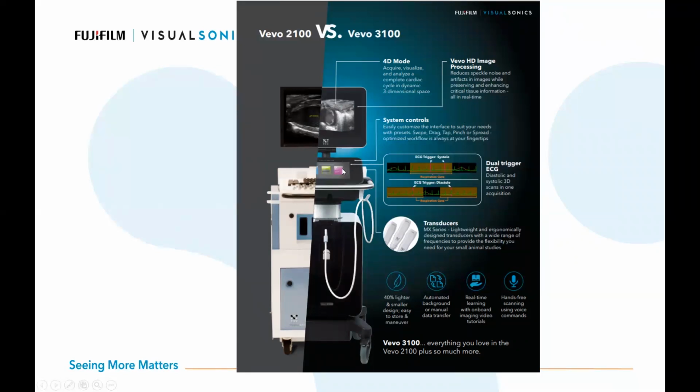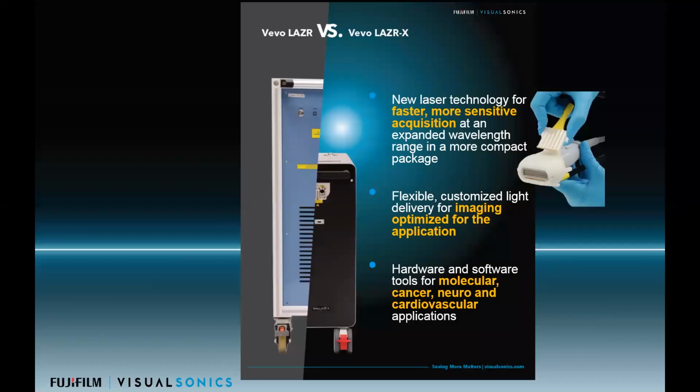And then a huge difference on the system is the touch screen control system, which gets away from the big old keyboard that the 2100 had. The touch screen adds quite an impressive boost to the flexibility and the speed of throughput on the system as users adapt to it. Now, along with the 3100 and 2100 change is a change between LAZR and LAZR-X. And I'll ask Drew to step in and comment on some of the differences here. Sure, thanks, Stephen. So probably many of you are currently using the LAZR or possibly the 2100.